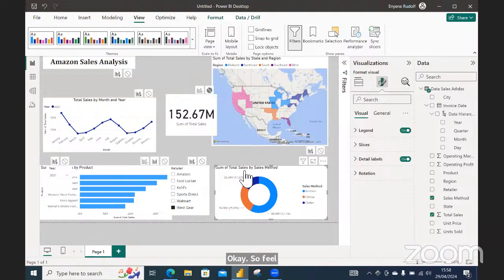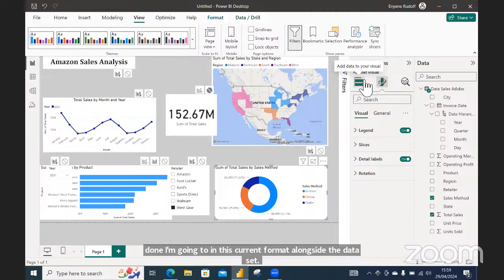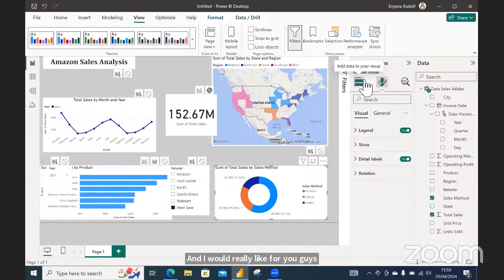I'll just show you, because I find that people sometimes find it difficult to do this, so I'll point this out. I'll select a chart as a continuation. I'm going to drop this in Slack, in this current format, alongside the data set. I would really like for you to keep working on it and tweak it.